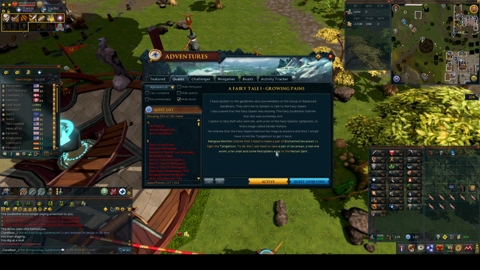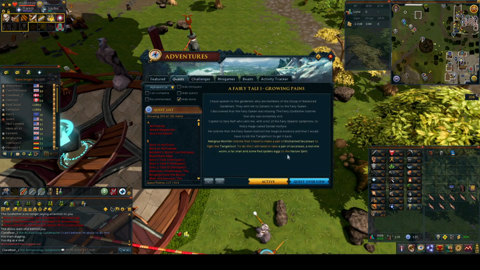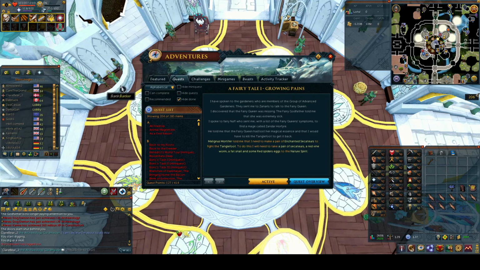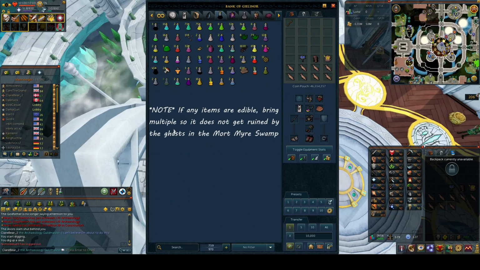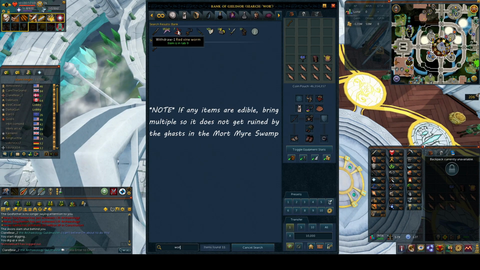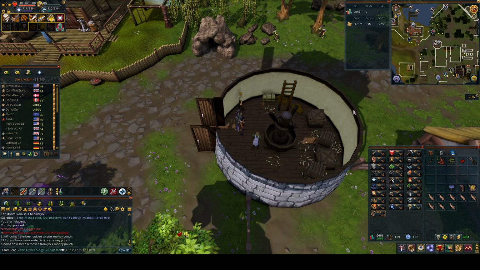For me, he needs the pair of secateurs, a red vine worm, a fat snail, and some red spider eggs, and I have to take them to the nature spirit, which is in the Mortmire swamp. So head out and get the items you need. You can pause the video now while you get the items. Then when you're done, head to the Canifis lodestone.